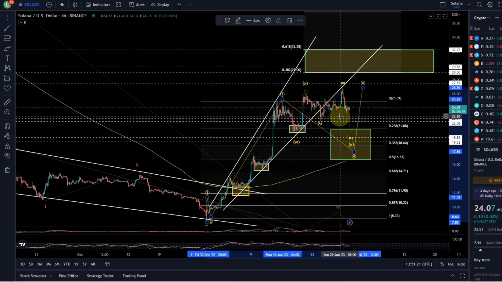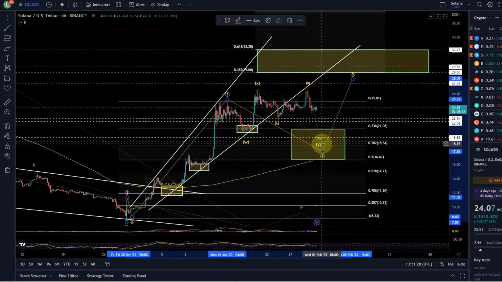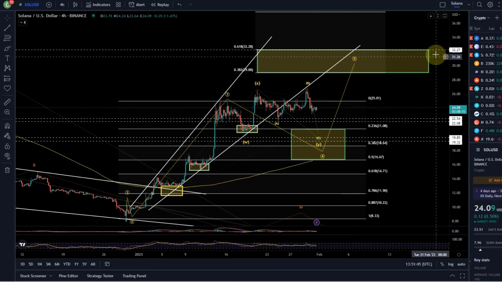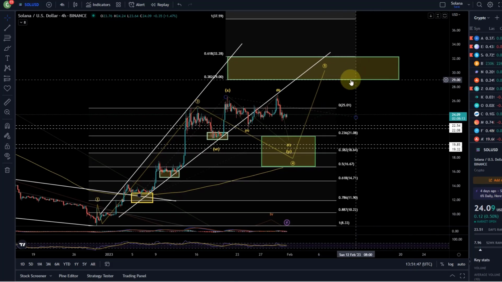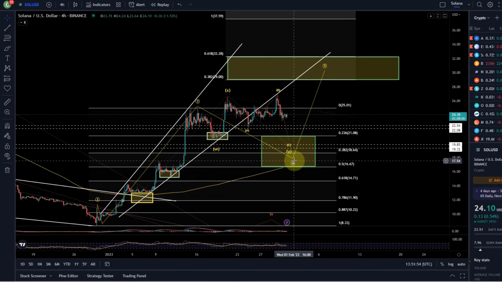So for me at the moment, there is no valid trade setup based on Elliott waves until we get into this area. If we don't even get into this area, then we have to readjust, but then there was no trade setup. If we get into this area, we can watch for a reversal and possibly for a long trade of wave 5. I will then be able to adjust this target area up there. Let me take those dotted lines out, we don't need them anymore. This target for the fifth wave is still sitting between $29 and $32, but I may have to readjust it, depending on how low we go in the fourth wave.